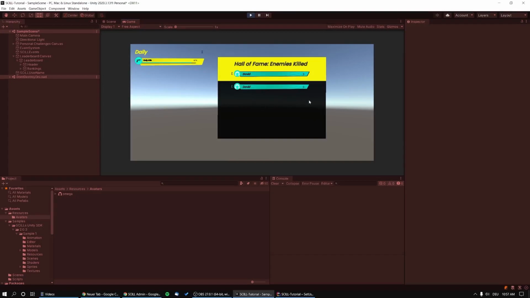Now, actually, maybe I'm going to explain what this header actually is. So basically the list, or the leaderboard, is displayed on the bottom here. And in the prefab, there's also a header added so that the user can always see his own ranking in the leaderboard on the top without having to scroll through the leaderboard.